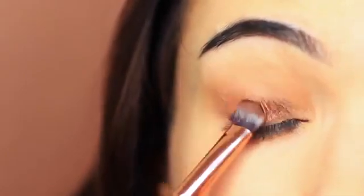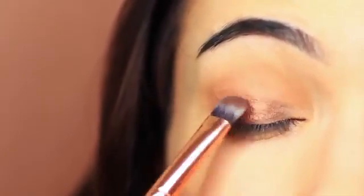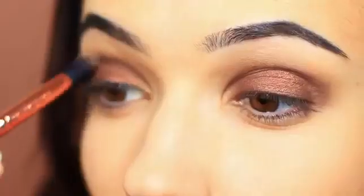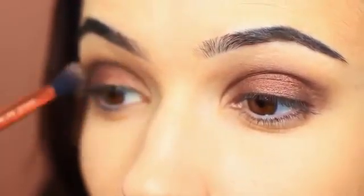Now you don't have to use a damp brush, but it will give the shadow something to hold on to, so it's really going to glide over the lid, particularly because we're using something with a metallic finish. If you apply it with a damp brush, you're just going to get a much more beautiful glossy finish. But always remember to go back in with your blending brush and soften out any harsh lines.